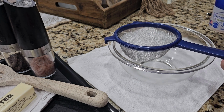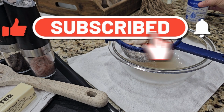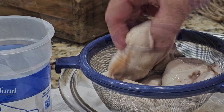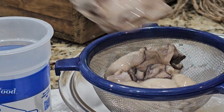Now the first thing I like to do is drain and then sort through my oysters, looking for any shell, crab, anything that shouldn't be in there. And can I say these oysters were huge? They were the size of my hand. I think for this 16-ounce container there were like 5 oysters in it.